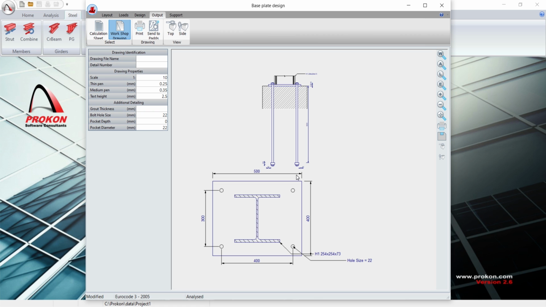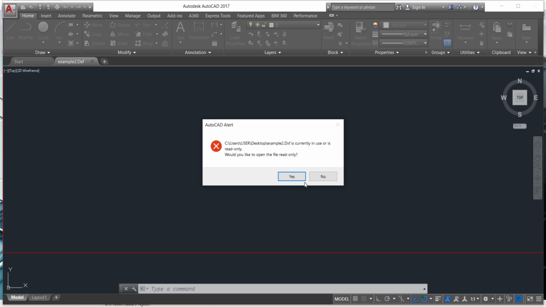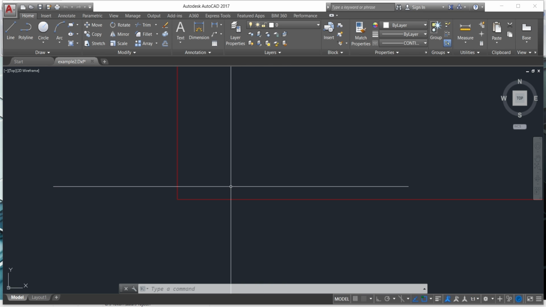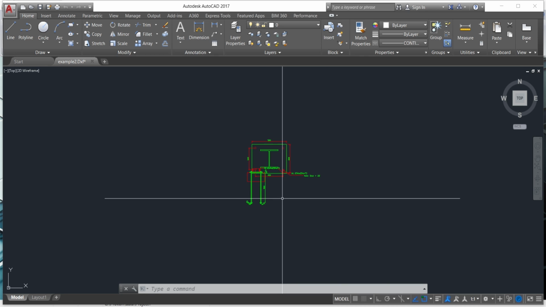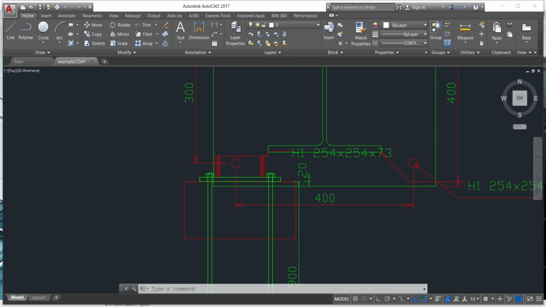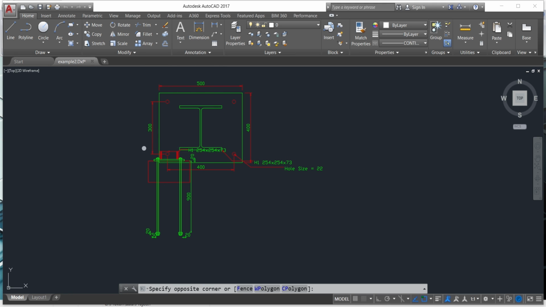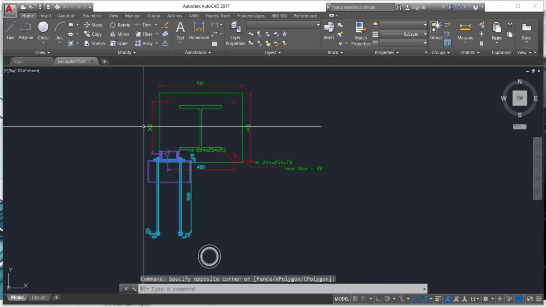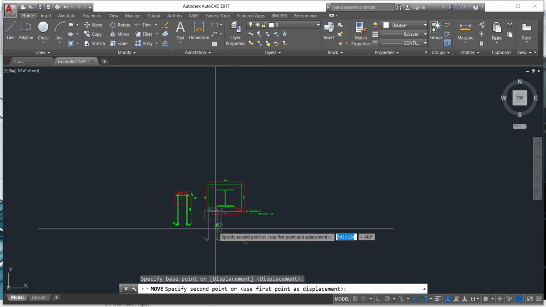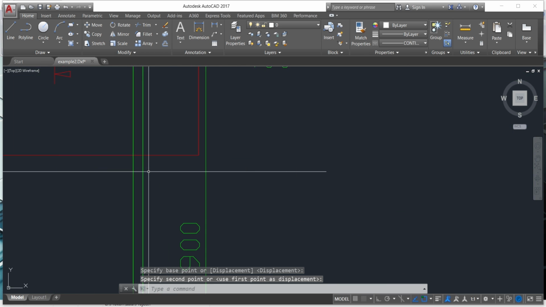You can now open the DXF file on AutoCAD. Then from there, you can edit your detailing to suit your choice. So let's try and open our detailing on AutoCAD. It is loading now on AutoCAD. So this is it. This is your detailing. This is how the detailing comes out. You can just copy this one out. You can move it away, something like this. So you can just edit this detailing.